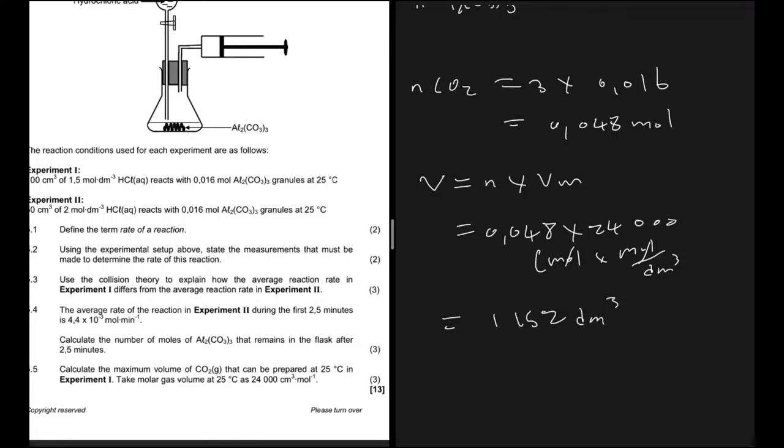Oh no, I just realized that the number, okay, I wrote this wrong. I just realized that here it is given as a centimeter cube divided by mole, right? So mole and mole cancel out, and then we are left with centimeter cube.